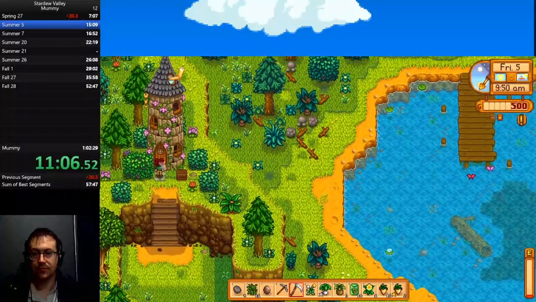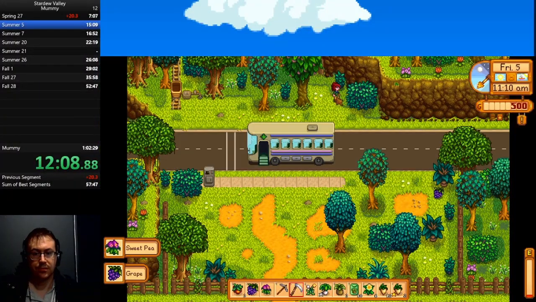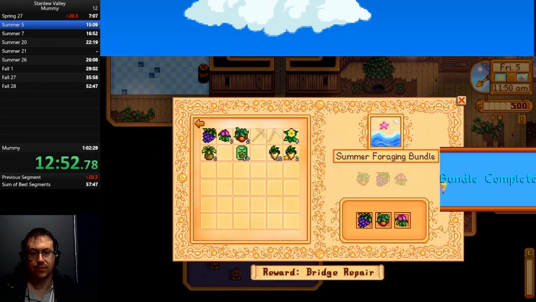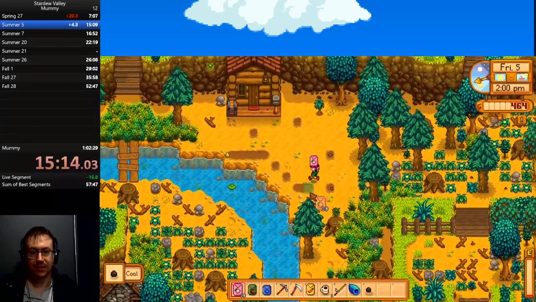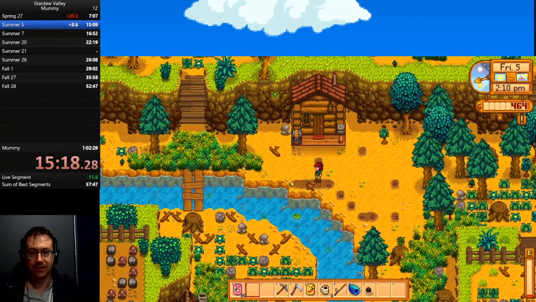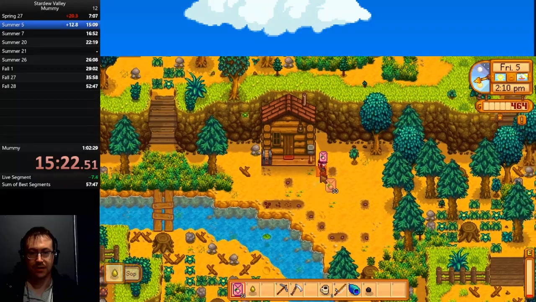After the wizard convinces me I can speak to forest spirits, I gather summer forage, complete the spring and summer forage bundles, and use the rewards to finally start my farming empire of melons, one blueberry, one hot pepper, and one tomato. Blueberry, tomato, pepper, and then these last ones.